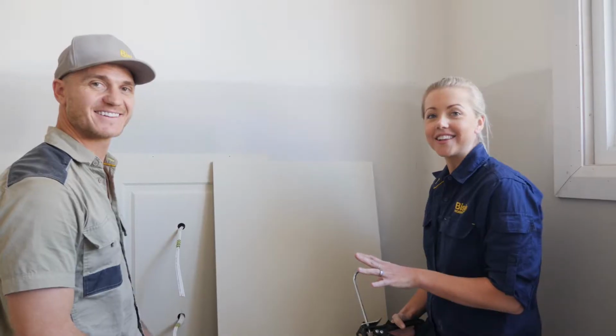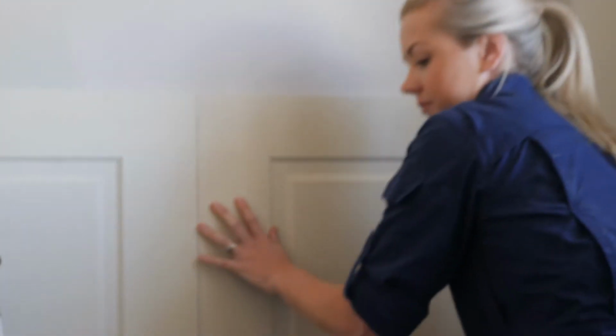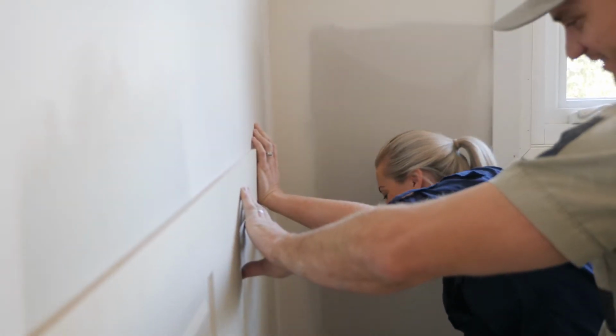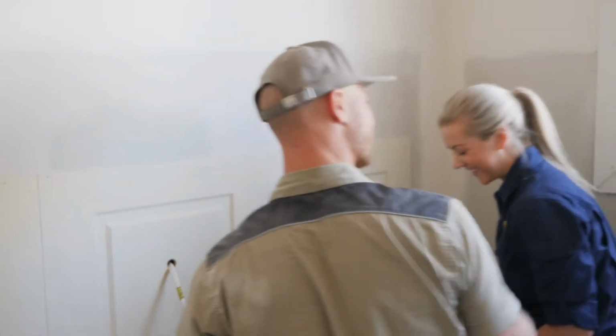So we're ready to place our last board, and then what we're going to do is measure and cut our end piece. In theory, it should be exactly the same as our starting piece, but once Co gets this last board on, we're going to measure and check anyway.